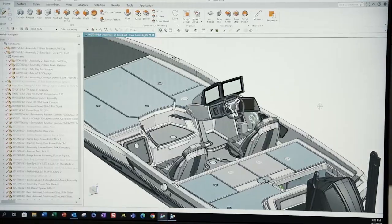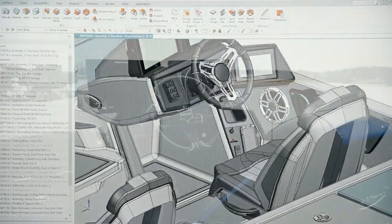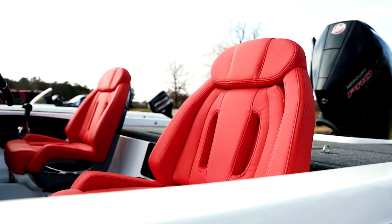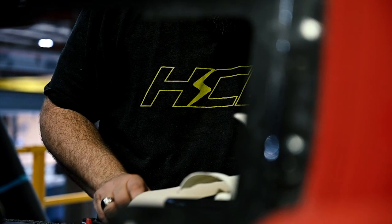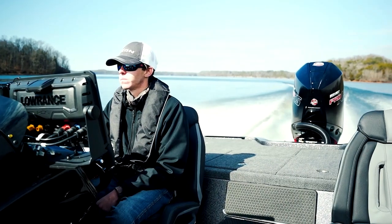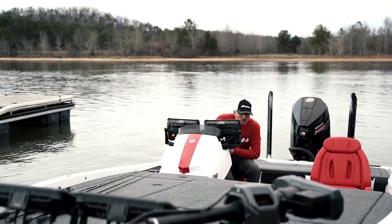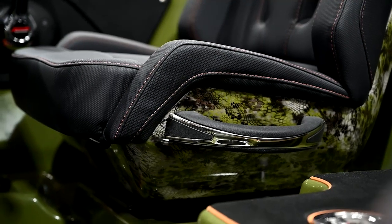With capabilities unmatched, Icon introduces the E-Seat system to complement a world-class helm and controls configuration. Our automotive designs incorporate intelligent features with an embedded in-house suspension system. The intuitive configuration removes interference when looking around underway, doesn't require a muscle-up getting in and out of the driver's seat, and cradles the body with ergonomic delight for those long days on the water. For another first of its kind, we have an infused polished fiberglass seat back for hydro-dipping customization flavors and high-quality cool breeze upholstery materials that breathe on their own to remain cool.